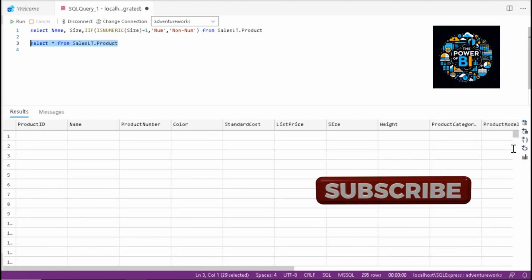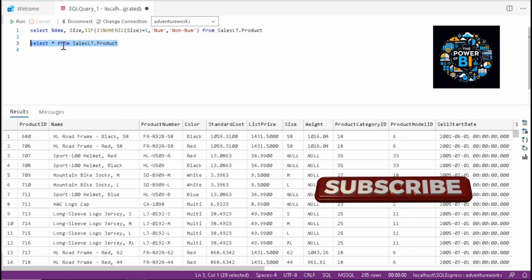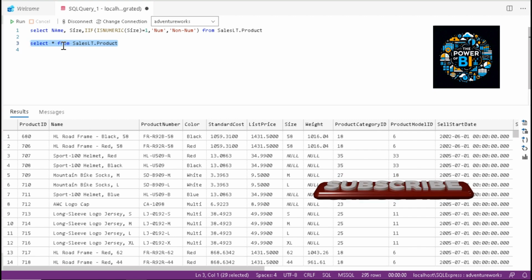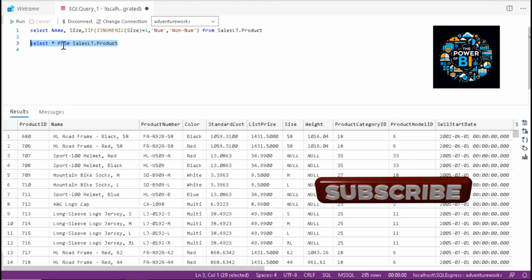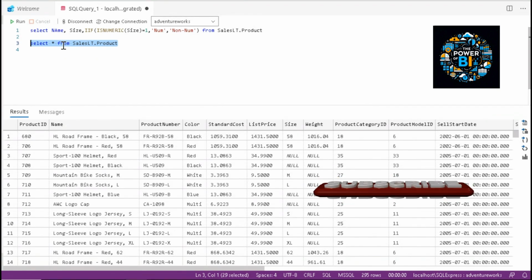So this is product details, and there is also a function called choose, from which the function returns the value of an ordinal position in the list based on a specific index value.